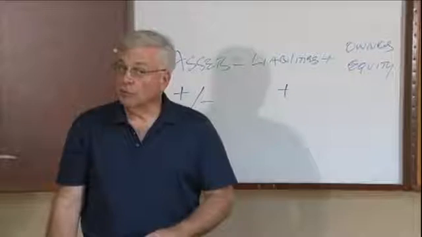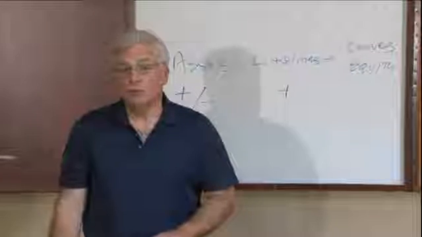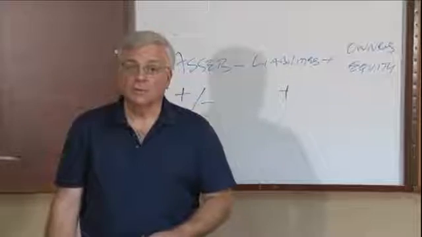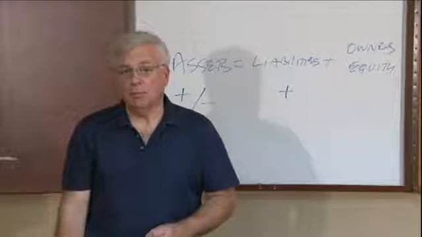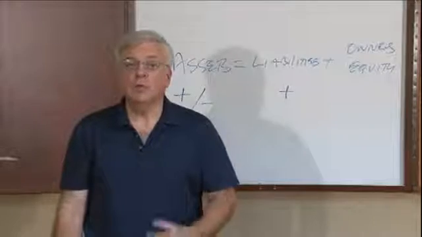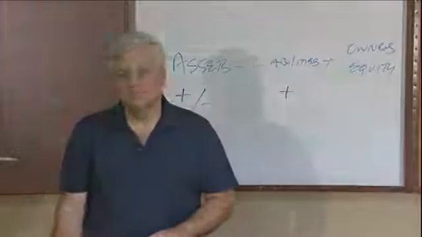In the case of a very large asset, such as a building, it looks very similar. The building will be increased, the cash will drop for the amount of the down payment, and then mortgage payable will go to the liability section.